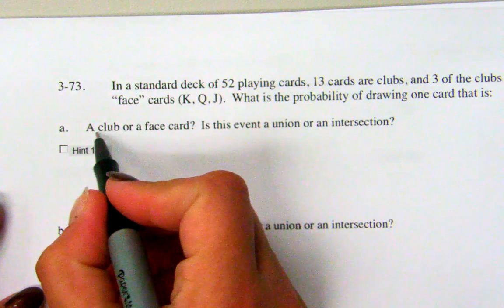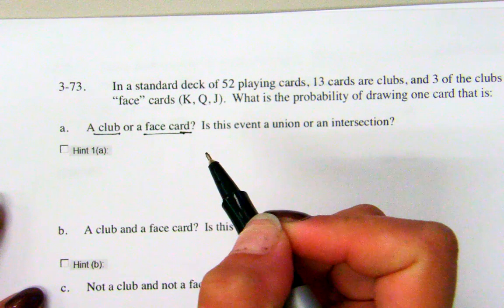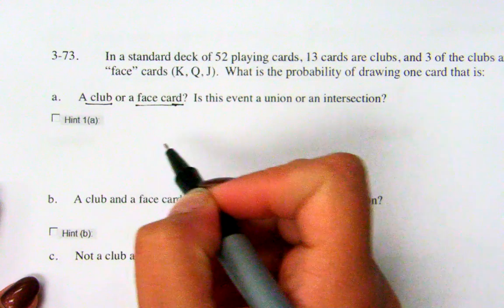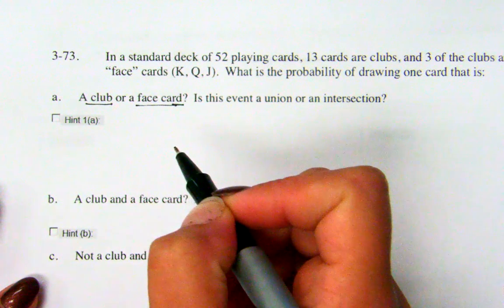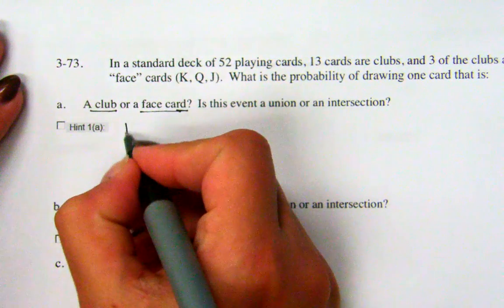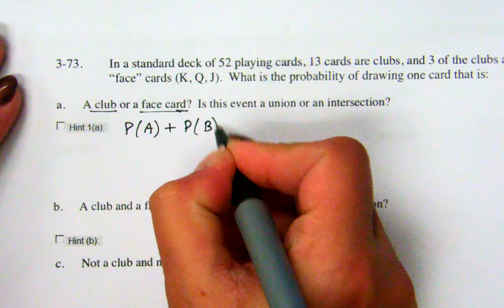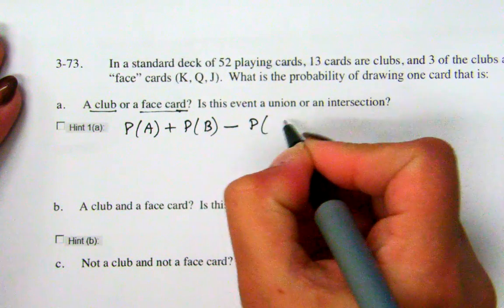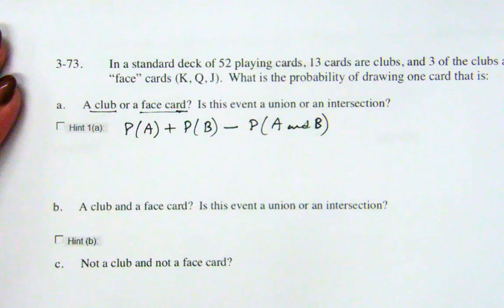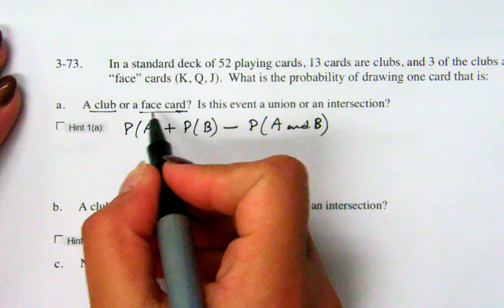So the probability of a club or the probability of a face card, and then we're going to have to subtract out how many of them are clubs and face cards. We don't have an area model to do an OR for this, so we're going to do this the way that the book describes it. I'm going to say probability of event A happening plus the probability of event B happening, subtract out the intersection of probability A and B happening. This will make more sense when we do this, because there's a bunch of clubs that are actually face cards too, so you can't double them up.